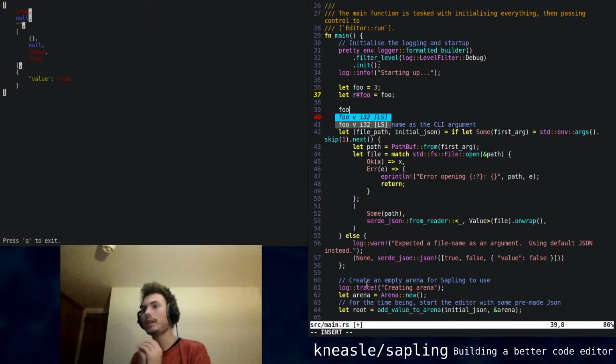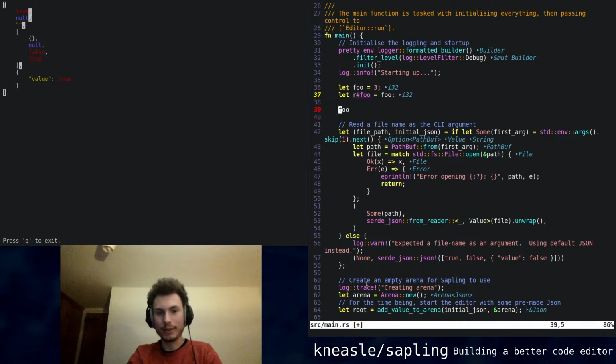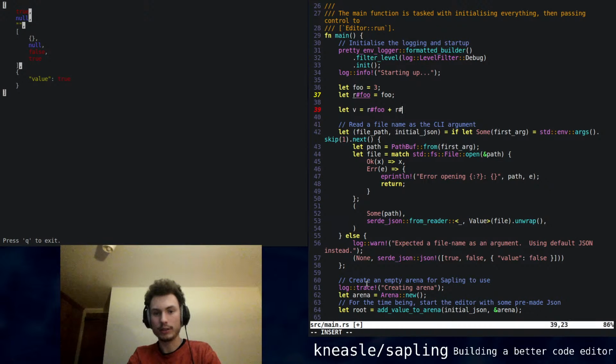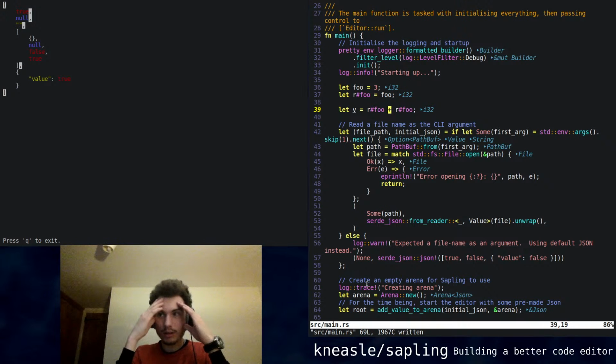Yeah, no, I can see the reasoning why you would want to be able to escape identifiers. It's just that, like, what even? So can I say, like, let v equal this plus... what? Oh, okay.